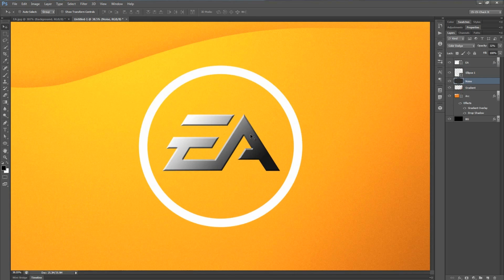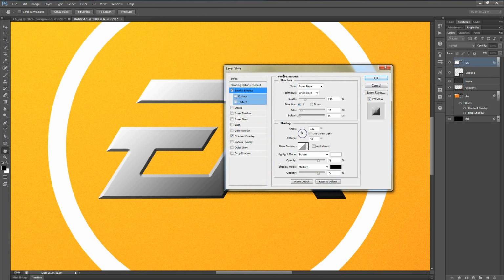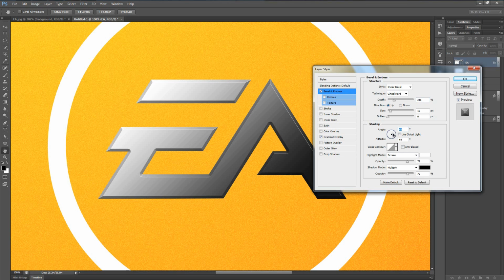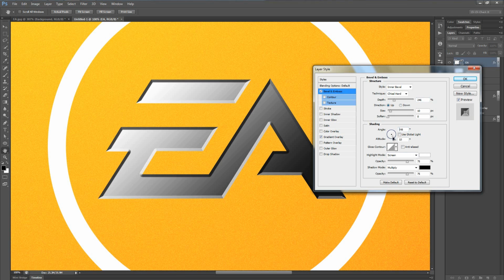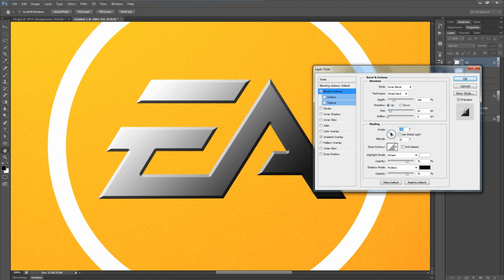Let's zoom into 100% to get a good look and go back to the EA and start messing with the bevel and see if we can get something remotely close to that. From what I understand, it just isn't how it works. I can change the direction and all that, but I can't really simulate those harsh edges.